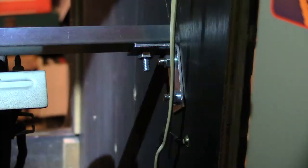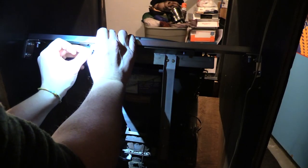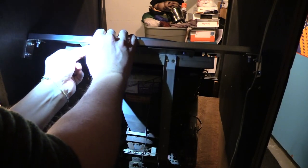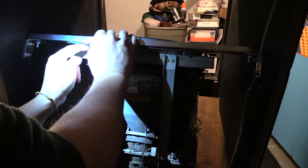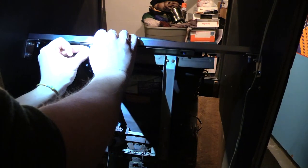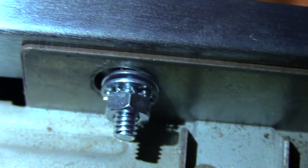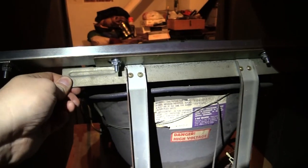Tighten that up. Right on. So I'm gonna put, let's see, I'll put two washers, because one side isn't touching the other side. So I have to go to the hardware store and get some bigger washers. So I'll upgrade that. But I'll show you after what I mean. Yeah, see how it's not covering the whole gap? Just a portion of it. Solid. And it's off the wood. So it's holding it up.